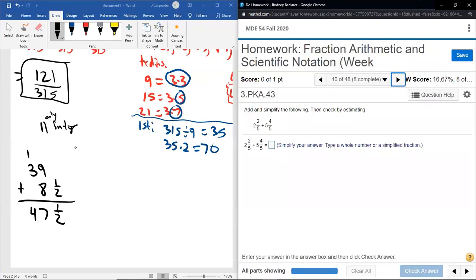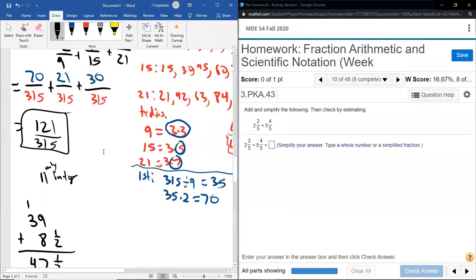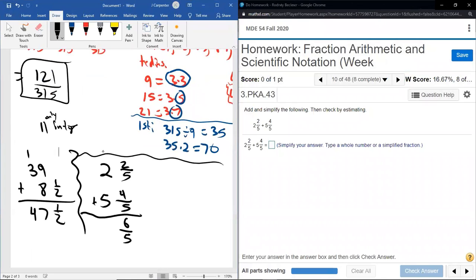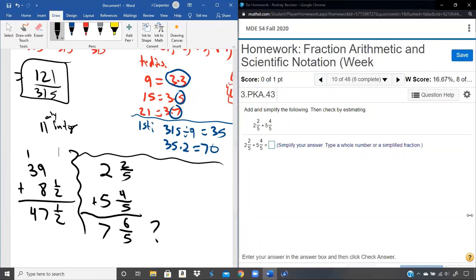All right, well, this is a much more interesting problem. 2 2/5 plus 5 4/5. No, you don't have to write these vertically, but I really do suggest it. Add the fractions. Well, the denominators match. That's awesome of them to set that up for us. 2 plus 4 is 6. So we get 6/5. Then 2 plus 5 is 7. So the answer is 7 6/5?